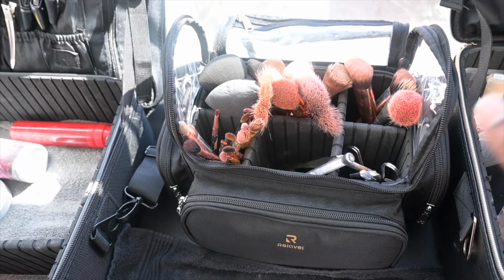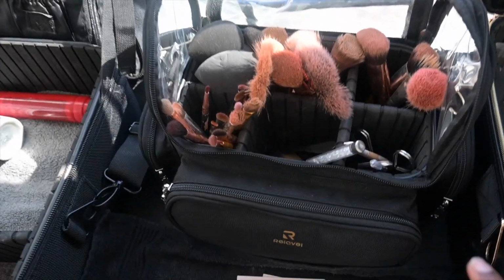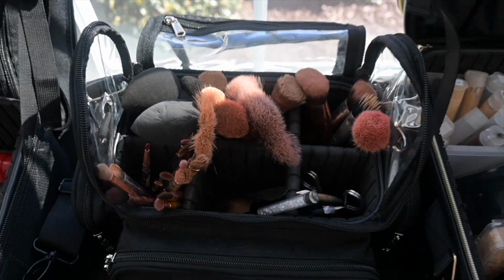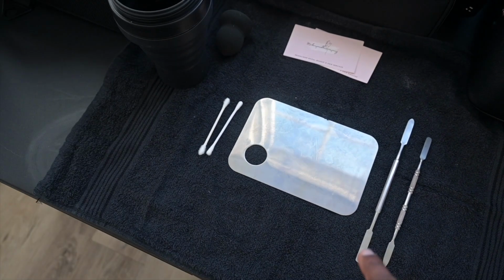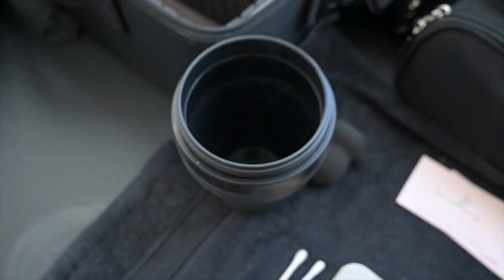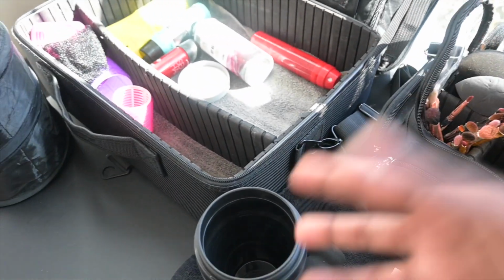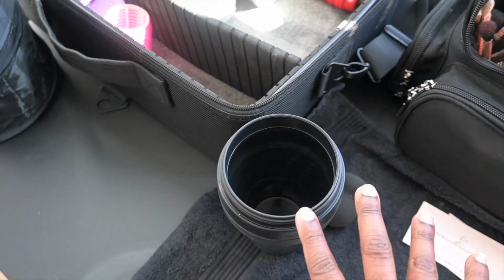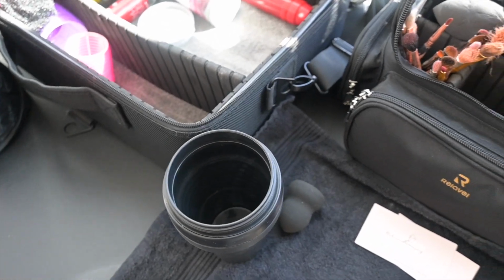So this is my brush bag. I bought this bag exclusively for keeping my brushes and other tools like scissors and spatulas and things like that. So here is where I have set my makeup kit, and here are the palette and the spatulas and my business cards, and a brush holder. Sometimes when I'm using a brush from this brush bag, I can't put it back because of sanitation purposes. So I just put all the dirty brushes here, and the brushes that I'm working with here. So it's easy for me to clean and proceed.